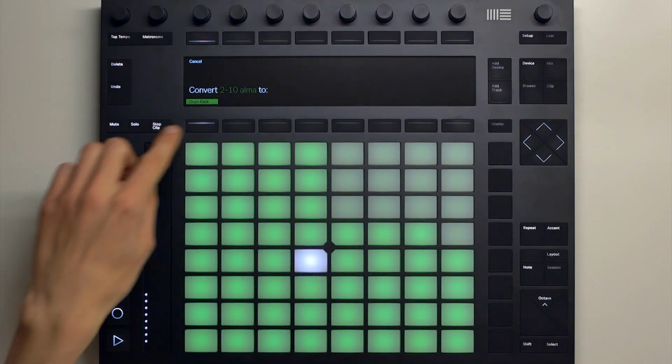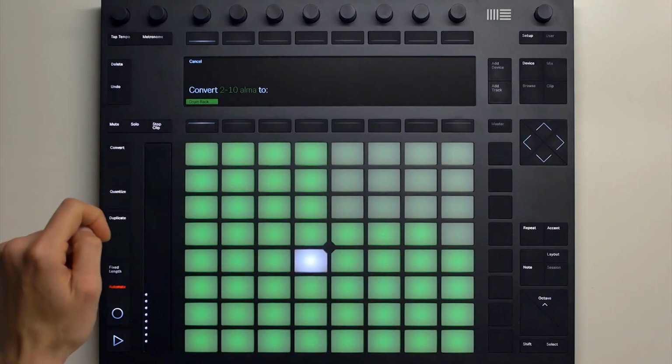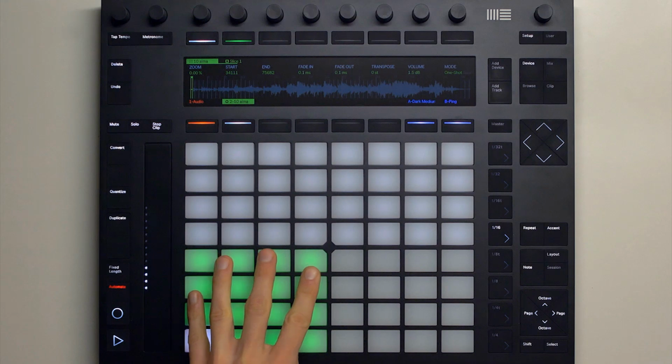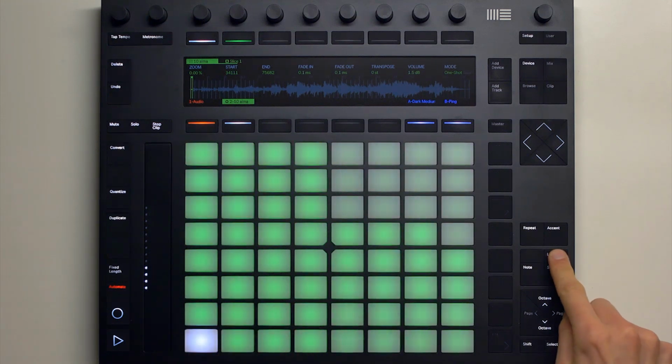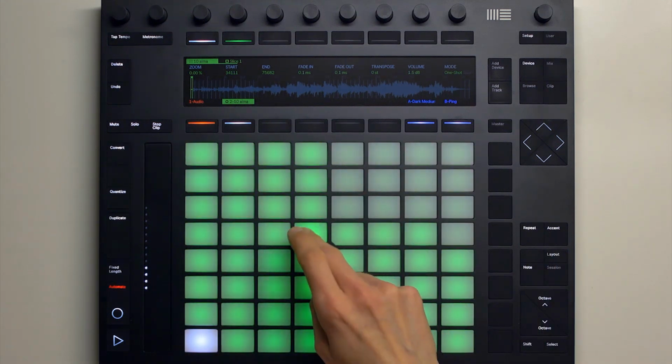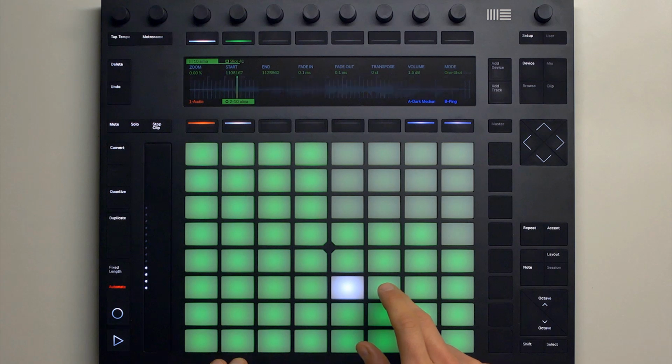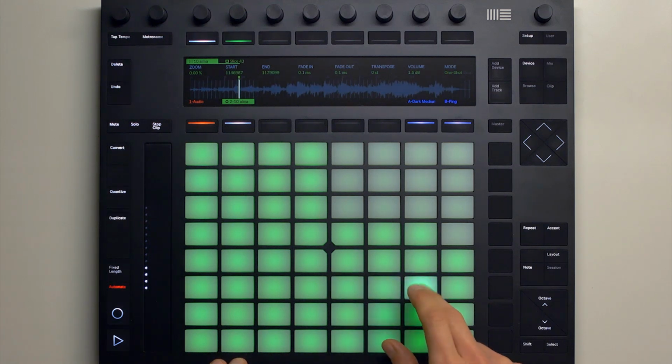So now if I convert this to a drum rack, I'm going to have all of these pads in one big drum rack. Now it only shows me the first 16, but if I press layout, it shows me the rest as they were. So I'm just going to look for some sounds that I like. This one's nice. Turn the metronome on.